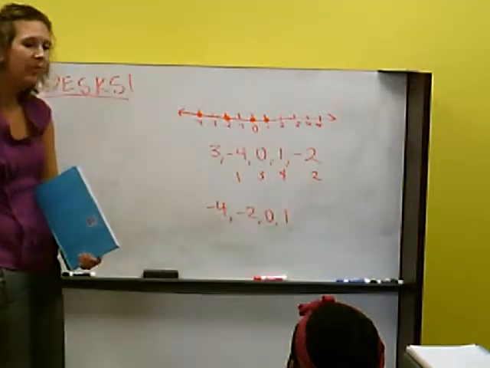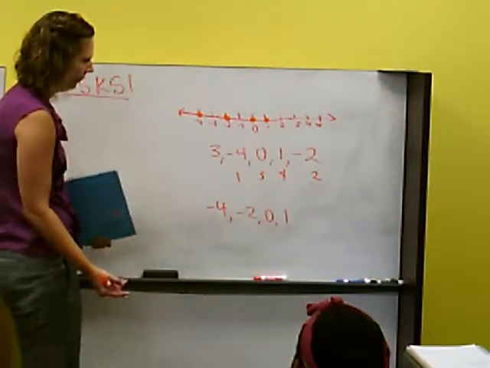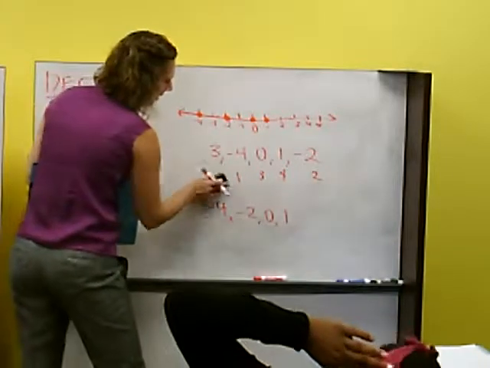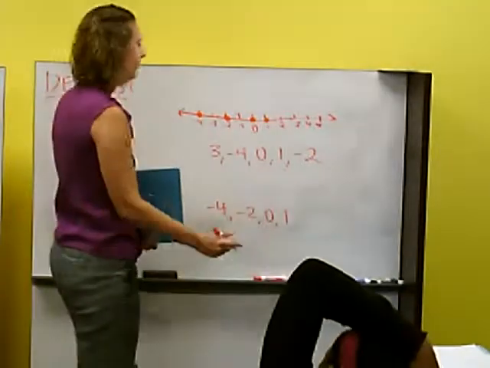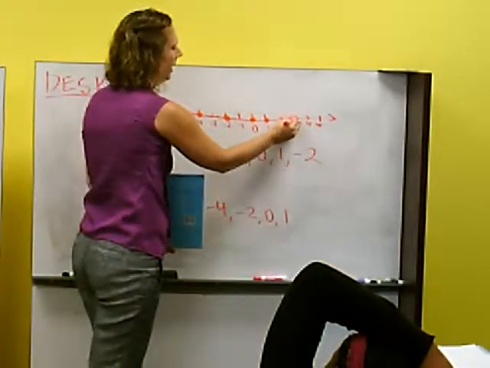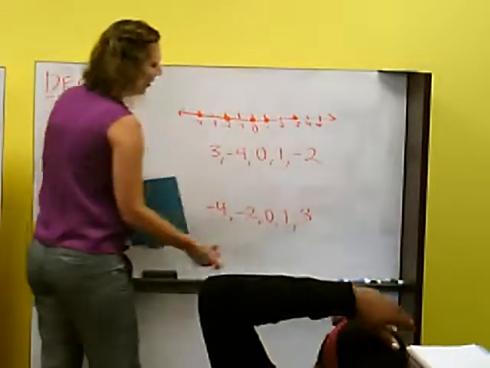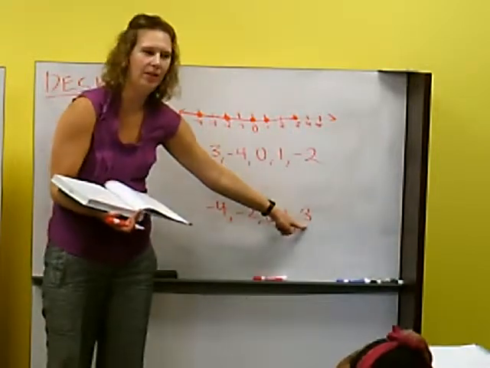And last but not least, Jamaica, pick us up. What number are we missing? Of our original numbers, what's left? 3. The 3. Where do you want the 3? In the back of the positive side. Good, on the positive side, all the farthest to the right, right? So as we write these, we can see, represented in our number line, the 3 is farthest to the right, so it's going to go last.